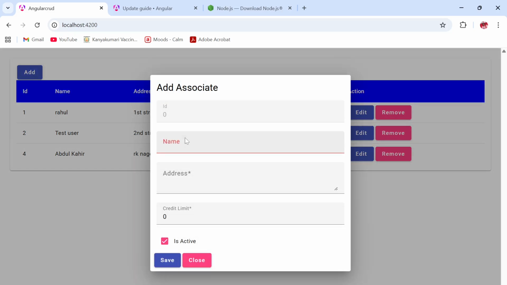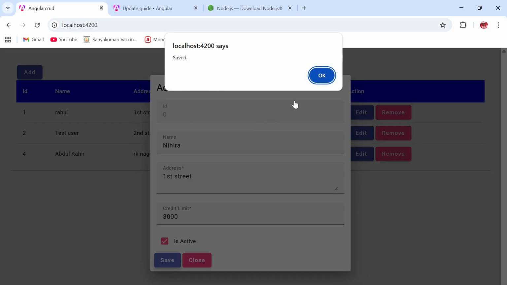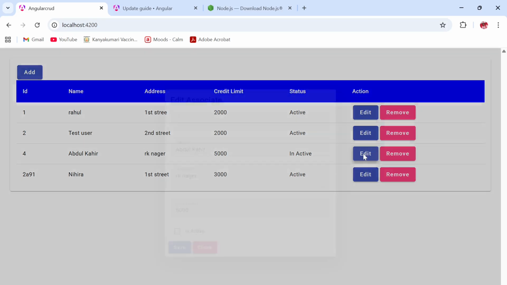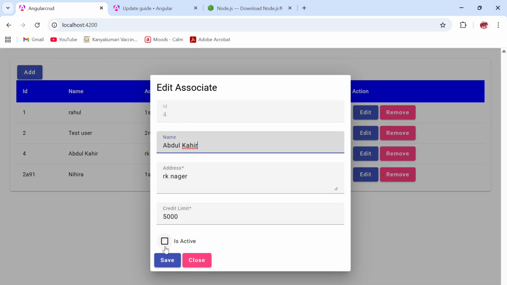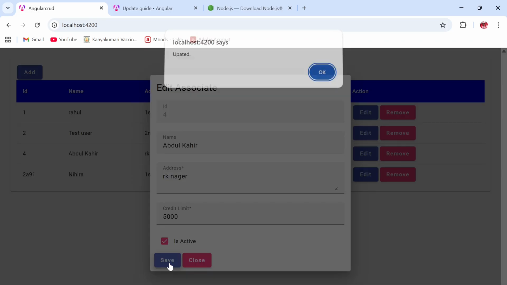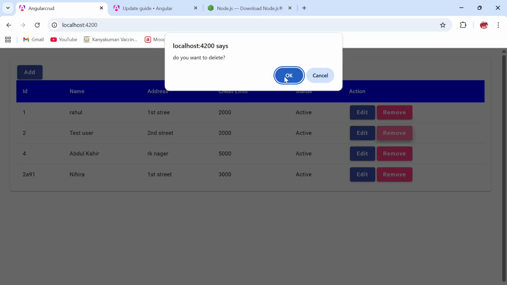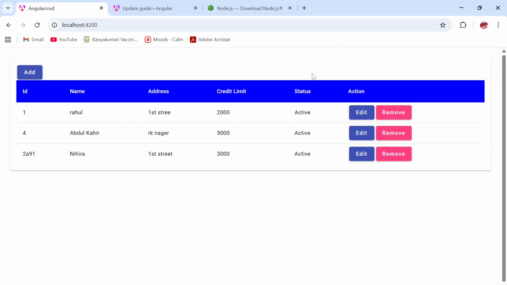Let me try to add one more new record. The new entry is saved. Similarly, if I try to do any edit, the records are loaded. I am just making this active. Finally, if I remove one of the records, it is working fine.